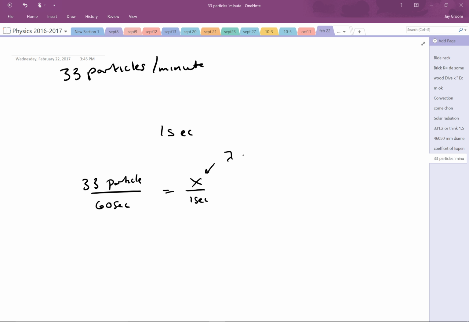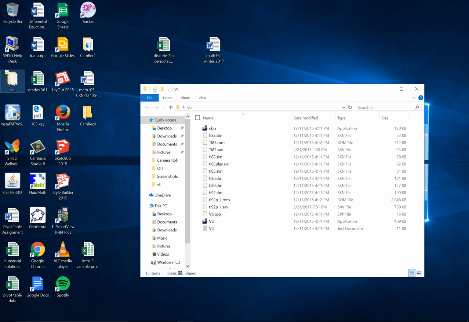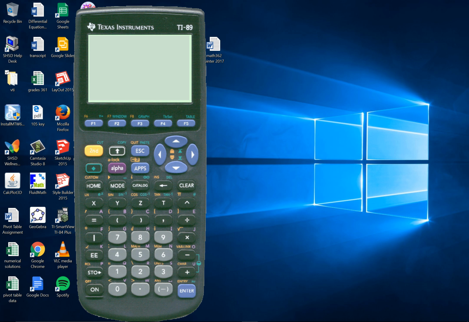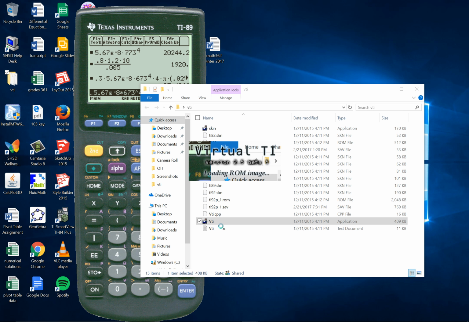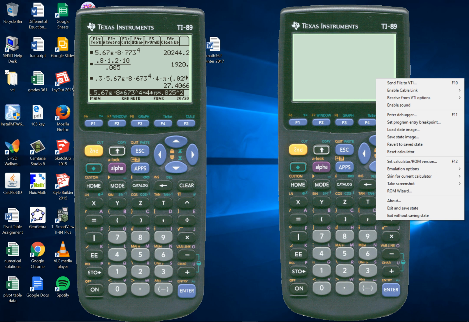So lambda, some books call it lambda, some books talk about it as mu. I teach this class like 3 different ways. I can't remember the way your book talks about it, but that's the expected value or the average. Now, you didn't tell me which calculator you use, so I'll do it both ways. I'll open up 2 of them and do them side by side. I'll turn this one into an 83.